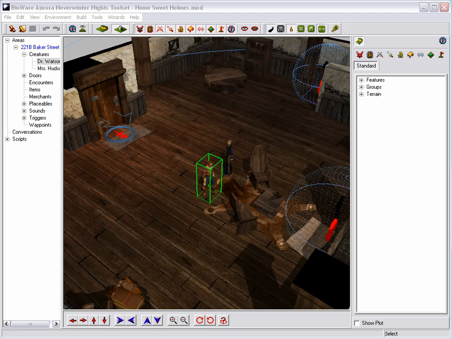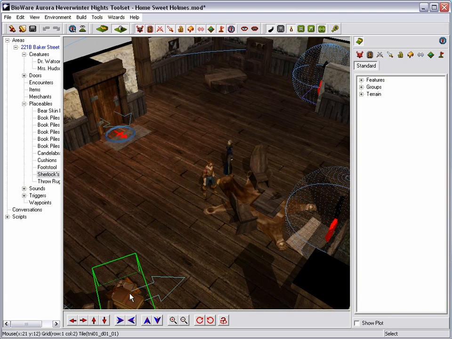First I will show you the Neverwinter Nights game world that we will be building our story in. It's modeled after the famous residence of Sherlock Holmes and Dr. Watson, 221B Baker Street. You can see in the center here we have Dr. Watson and their landlady Mrs. Hudson. There's also in the top left here the front door, which we will script some game events for. There's also a pile of Sherlock Holmes's books, which will become important later. And in the top right here, we have a trigger placed on the ground with a sound placeable on top of it.